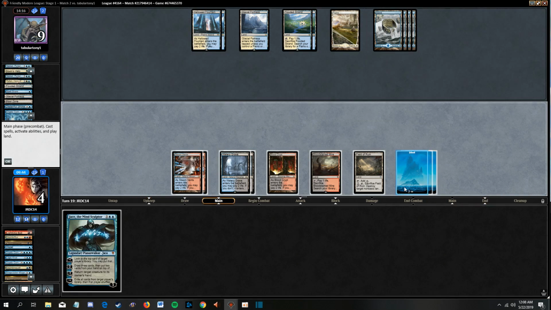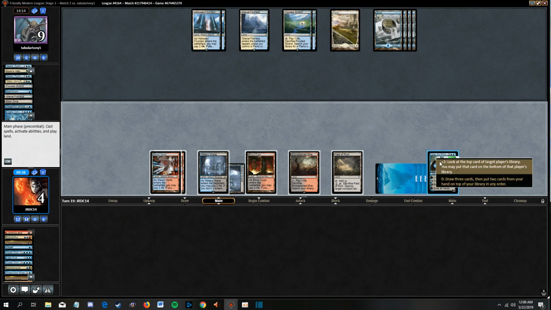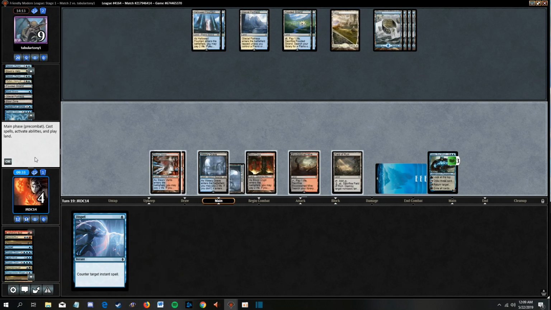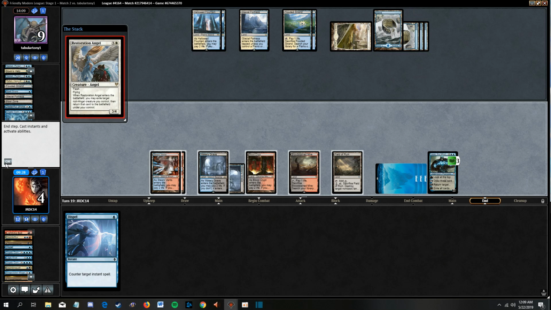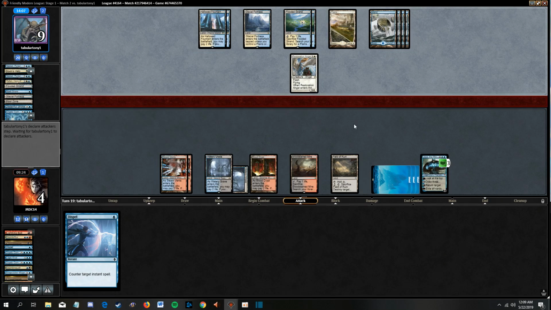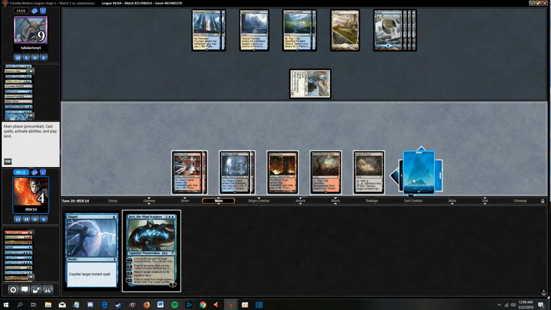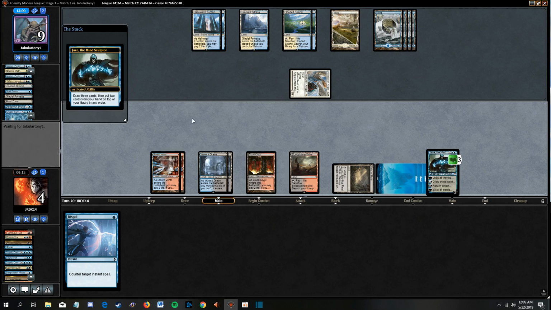Alright. Oh, Jace. Brainstorm. Put these 2 back, and we'll pass. Ooh, Restoration Angel. Oh my god. Wow. Alright, yeah. Well, kill Jace. Brainstorm.